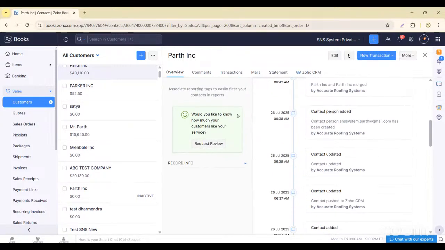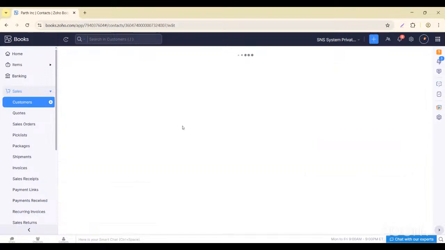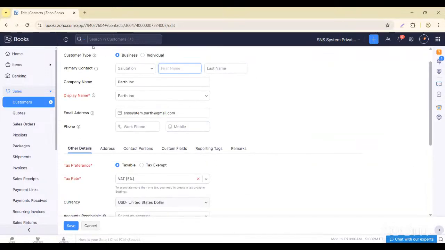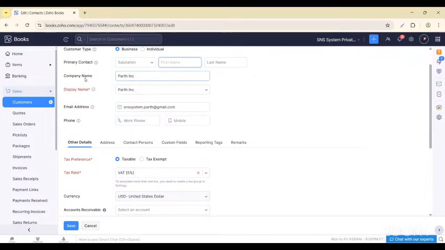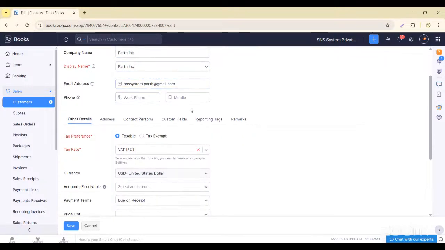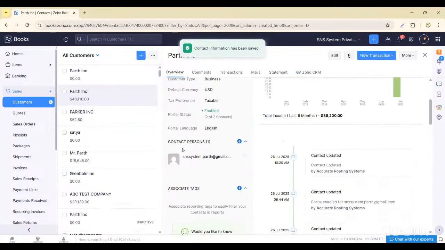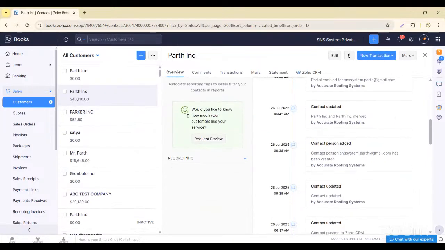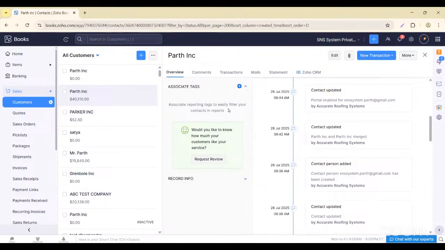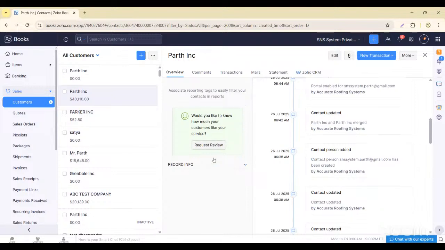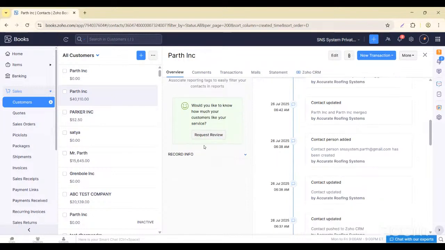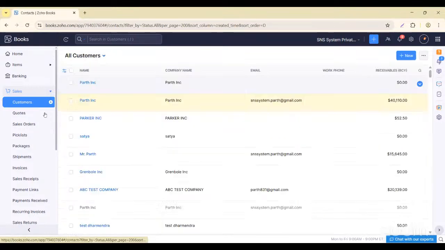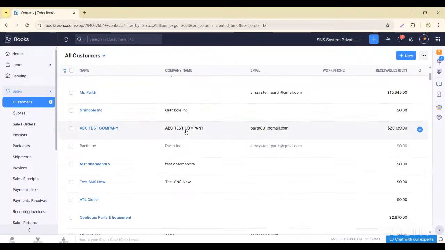So what would happen here is that once you are creating your customer or your client here, entering the name, company name, the email address, and all the details, you would get the option to create a customer portal up here. Now, what you need to do is enable it. Let me show you how. Let me show you for this one.